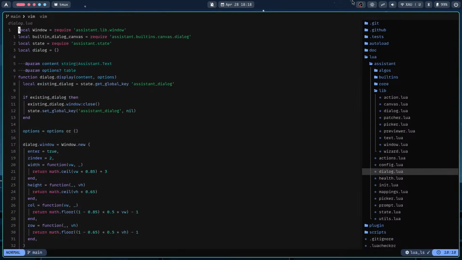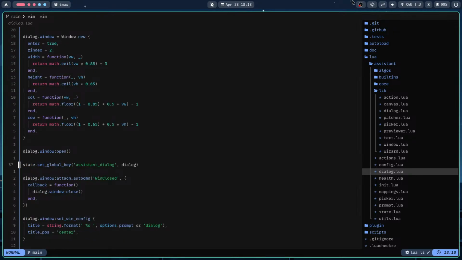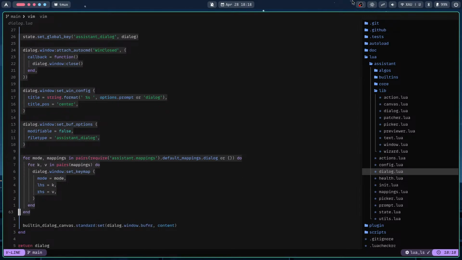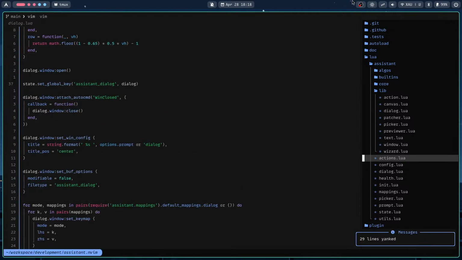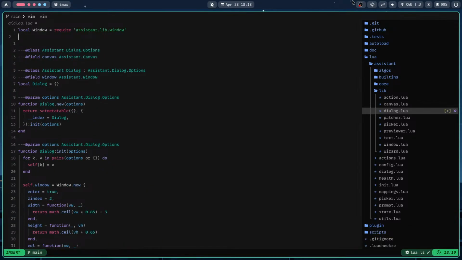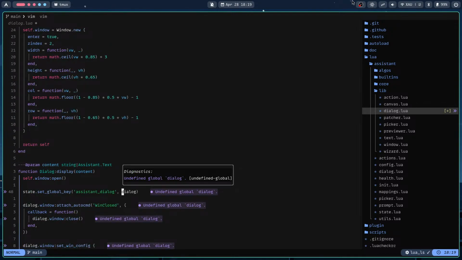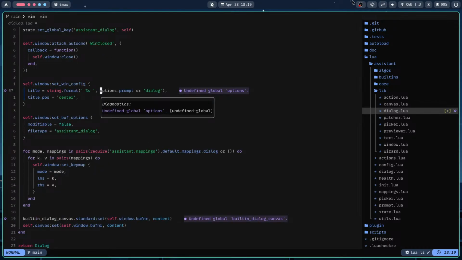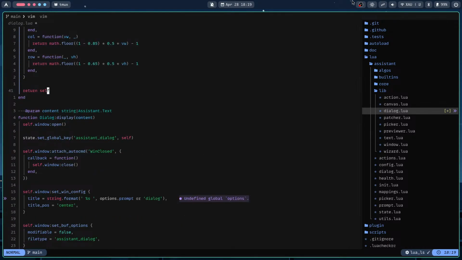Where's the dialog? Okay, so we open it here. I forgot these things. Let's just copy, and I just have to paste in the class like that. What is dialog? Oh shoot! I think I have to rename those to self. Options. What is options here?